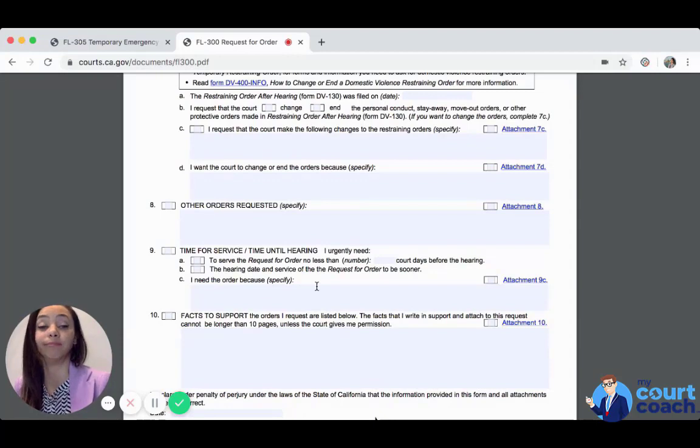So this would be a good part where, if you are asking for the house to be sold sooner rather than later, or the passports to be issued sooner rather than later, and just using the passport example, you've already bought your tickets with the agreement of the other party that you were going to go on this international trip with your children, and the other party said they were going to go ahead and release the passports or renew the passports, something like that.